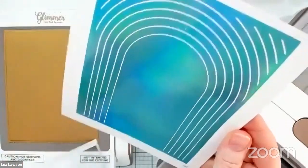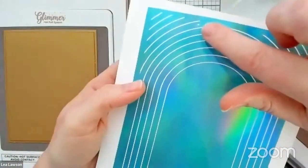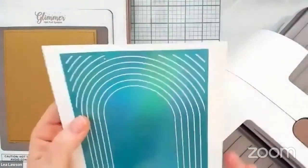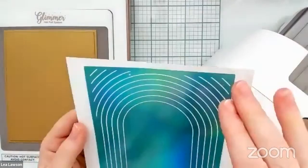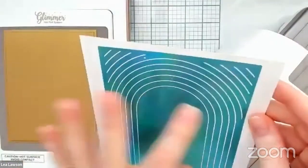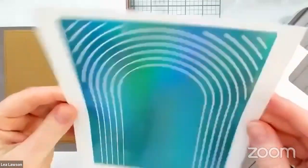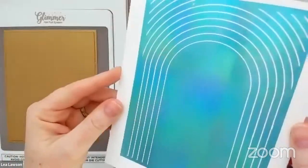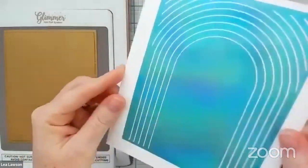So here's what I do when a little tiny piece lifts up. You can see there's that little imperfection right there. So a couple of things, you can trim it down, and so you will have less arches shown, but not a big deal. You can also just go ahead and use it. Like this is handmade, not Hallmark. So it's okay if things are not perfect.